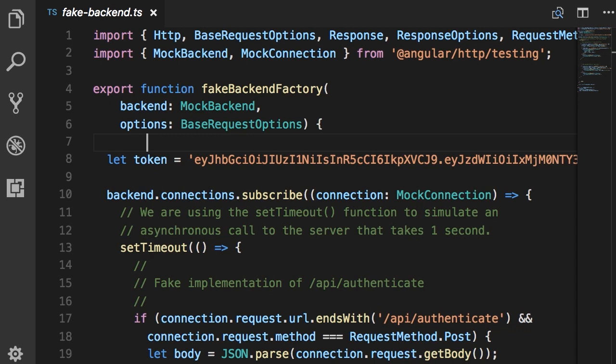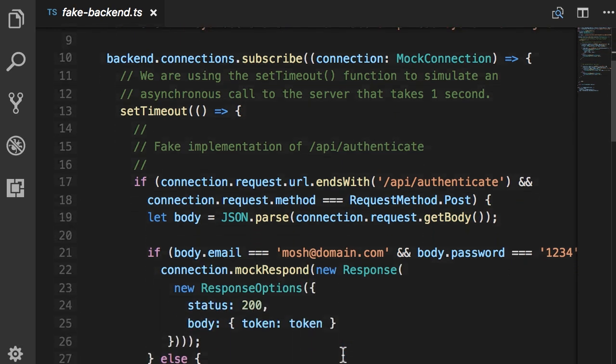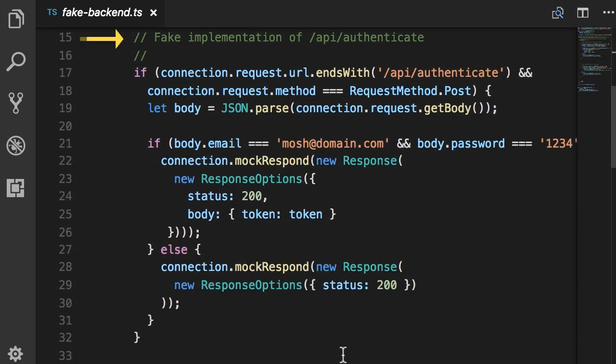So don't worry if it's a little bit confusing. This is purely for demonstration, okay? So here I've declared this variable token, and I have set this to a valid JSON web token that I extracted from jwt.io.